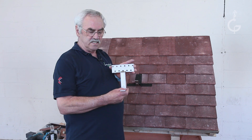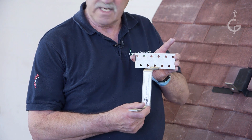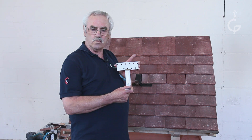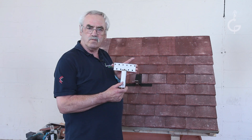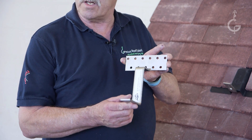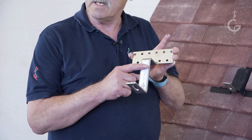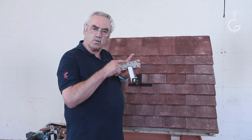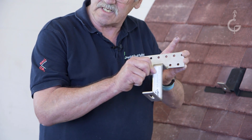This one is designed to work with a new Flexi Flash — a flexible solar flash that can be used with a roll tile such as a Redland Renown or Merle Double Roman. It's necessary on a tile like that that this must be in the middle of the lower corrugation of the tile. So if the rafter wasn't in position, you can use the plate to position it.